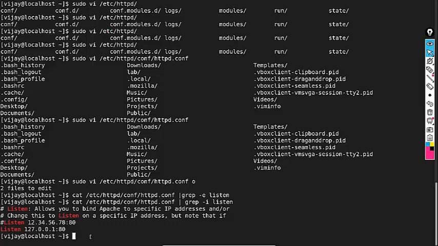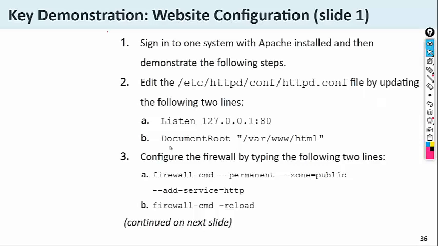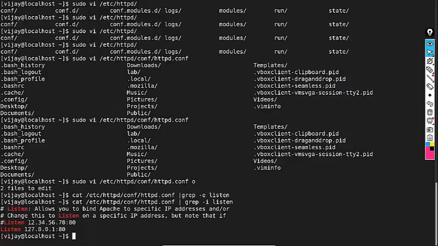So fine. Now the next thing is I am going to add the firewall rule. Firewall-cmd --permanent --zone=public --add-service=http. So you need to add this.